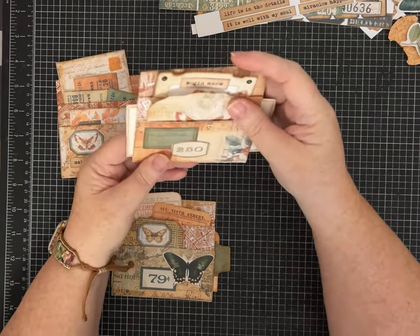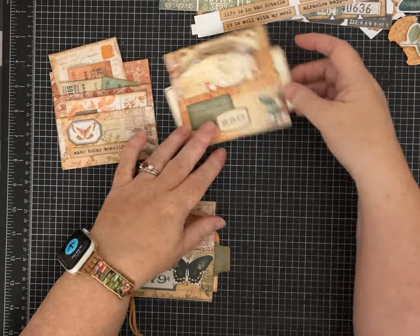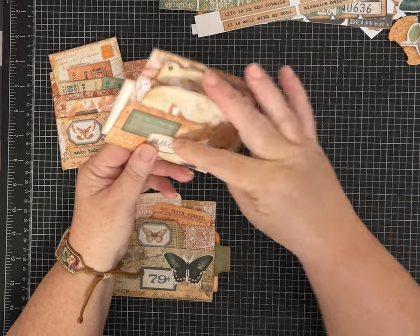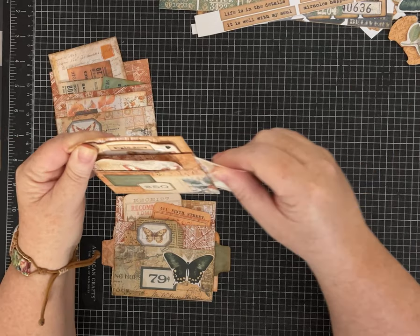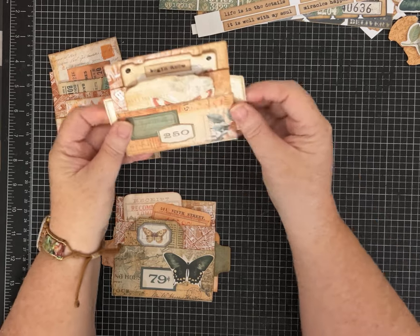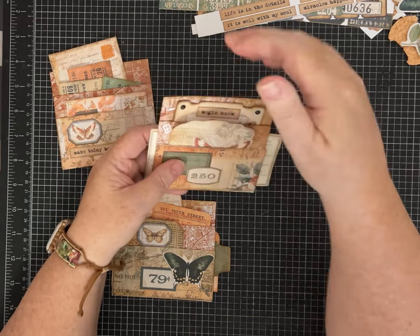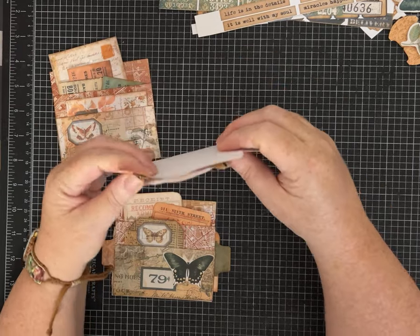You can decide if you're interested in the subscription or to just buy the kits individually. This one has two pockets — one, two — and they each have the same two pockets. The difference is this side load: I did one large side load where you could stop and have it hang out, but I did a tag that was a little bit longer so you could see it. Then there's a third pocket here, and if you mount this on a page you can obviously get a fourth pocket, top or side load depending on how you glue it down.